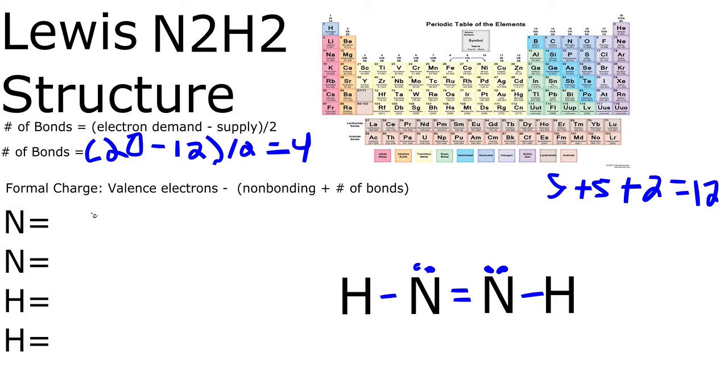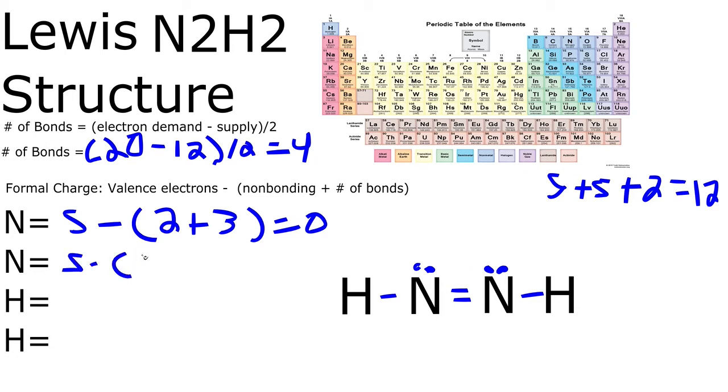So let's check the formal charges. Nitrogen has 5 valence. We have a pair of non-bonding, which is a total of 2 lone electrons. And we have how many bonds? We have a bond here, and a bond here. So a double bond counts as 2, so 2 plus 1 is 3. So that equals 0. And we have the same thing in this case. We'll have 5 minus 2 plus a double bond and a single bond equals 3. You can just think of it as counting the lines. So that'll give us 0.